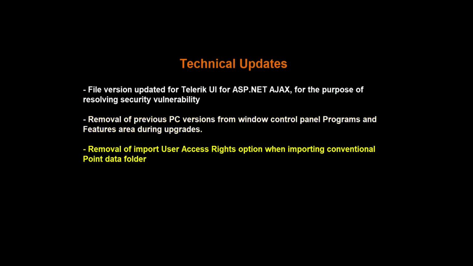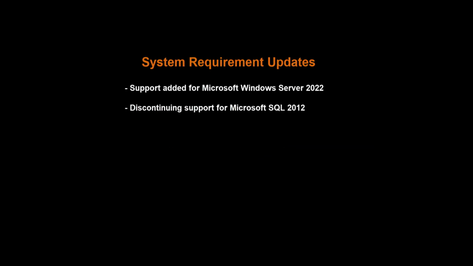We've also removed the import of user access rights when you are importing conventional Point data folders. So if you have moved a folder in, then you will need to set those users up as if it was a blank data folder. Our update has also updated some of our system requirements. We are now adding support for Microsoft Windows Server 2022 and discontinuing support for Microsoft SQL 2012.